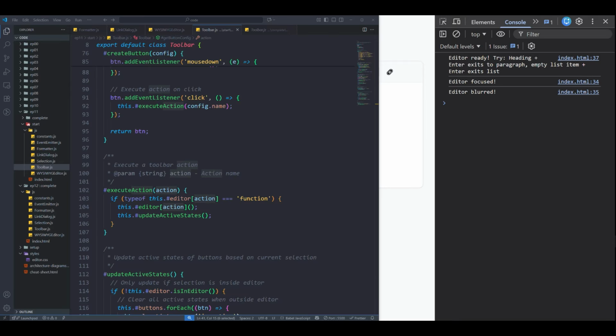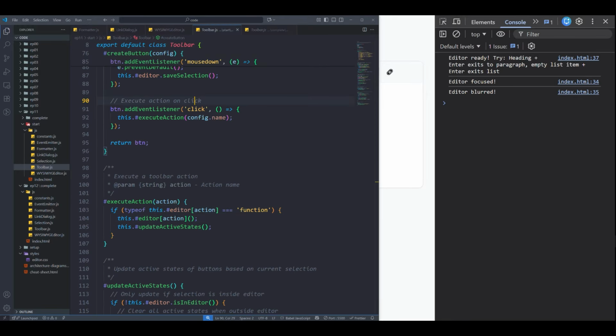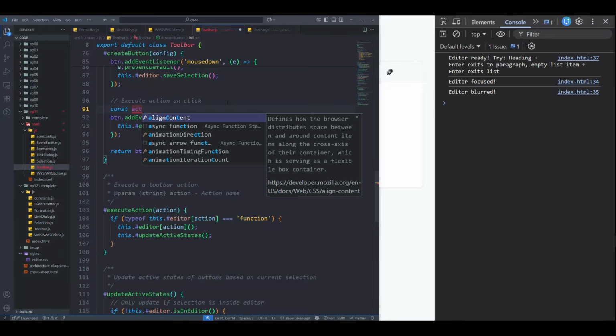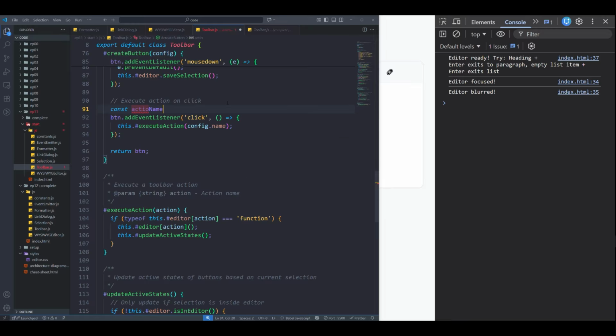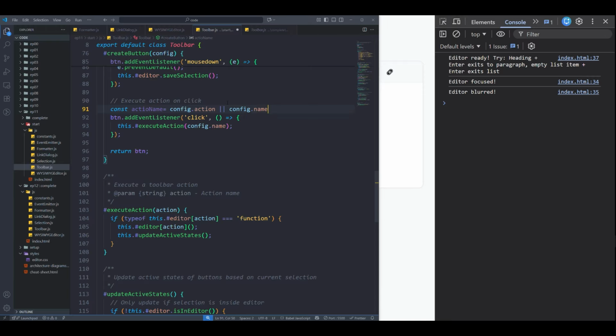So let's go to the click event handler. In here let's just add a new line. We'll call it const actionName = config.action or config.name. Then we'll pass the action name to this one, the execute action.